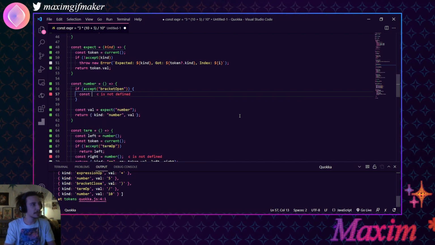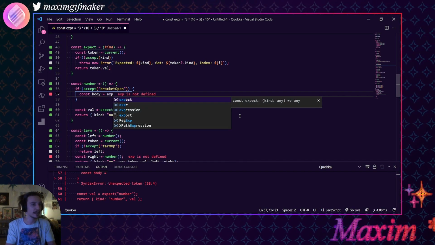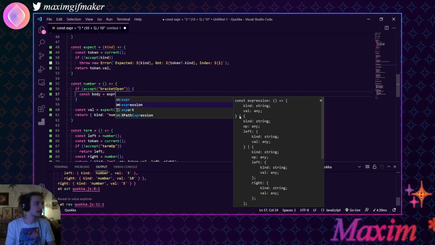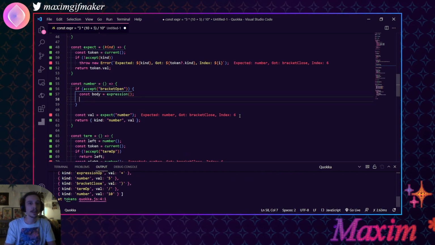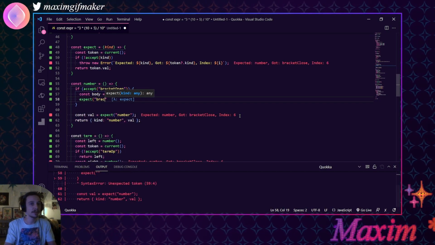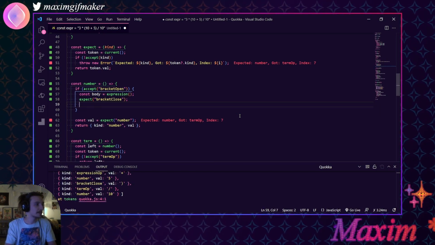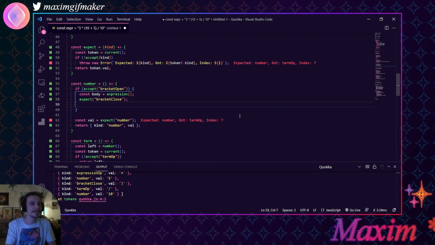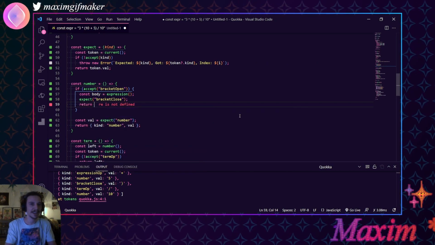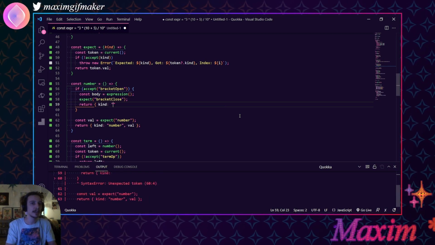Well, quite simply, we'll get the body of these brackets, and that's another expression. Okay, and then we'll do an expect, because if you don't close your brackets, you shouldn't really expect anything to work. Haha, pun intended.